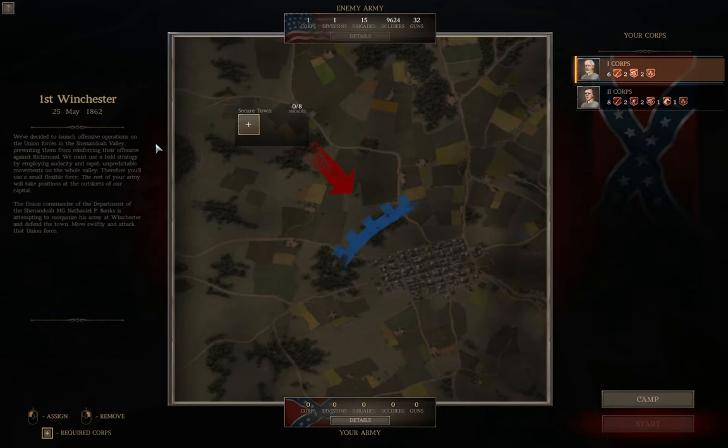The Union commander of the Department of the Shenandoah, Major General Nathaniel P. Banks, is attempting to reorganize his army at Winchester and defend the town. Move swiftly and attack the Union force.